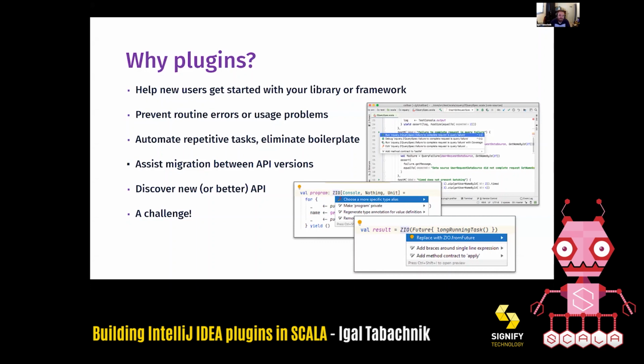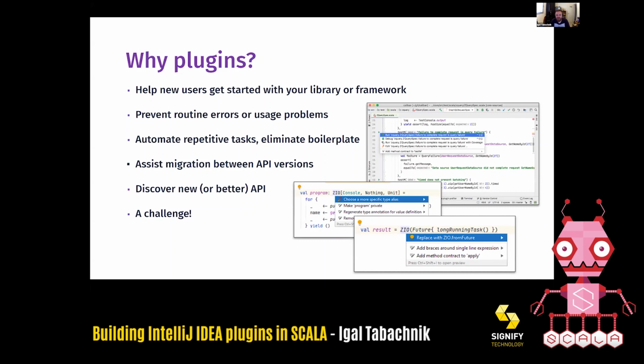And finally, especially with regards to IntelliJ, it's a bit of a challenge because it's not particularly easy, and sometimes it's not really documented what you want to do. So it's like an adventure. You have to kind of reverse engineer your way around until you're able to find what you're looking for. But the result is very satisfying. You're able to create something that you can then ship to many people that use the IDE, and they'll be able to enjoy the fruits of your labor.